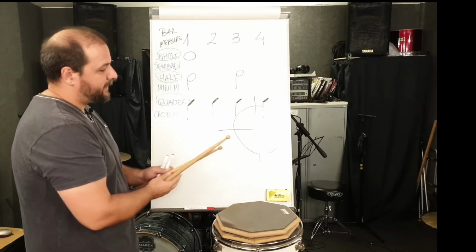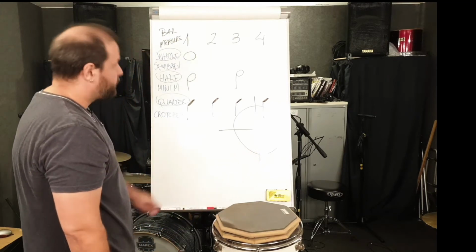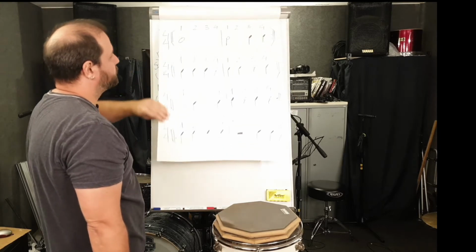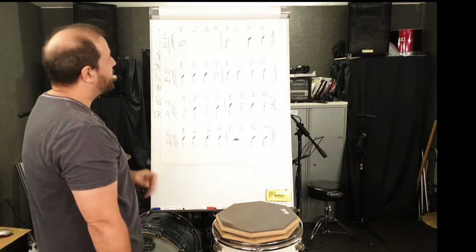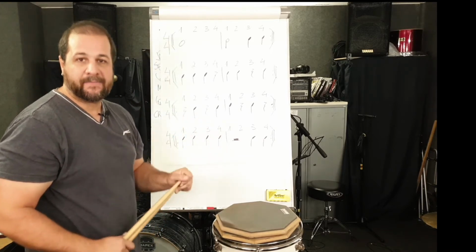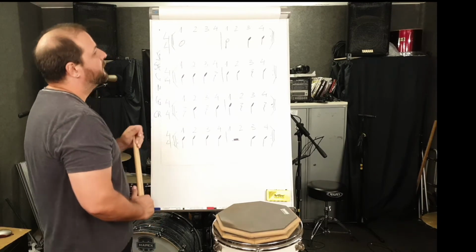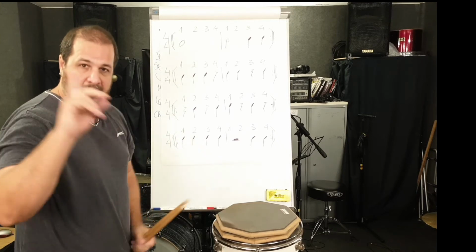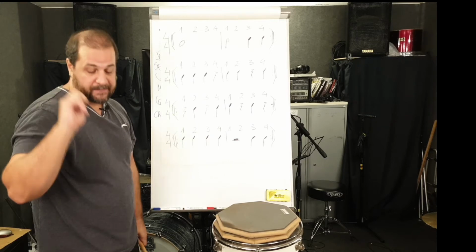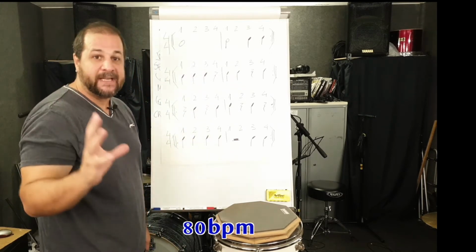So now, let's see these notes in action. Let me pull this down. And here we have some exercises, mixing and matching half notes, quarter notes, and whole notes. Okay? Let's start with number one. For the exercises, and for every exercise you're going to do, use the metronome. My metronome for this first lesson is at 80 beats per minute.